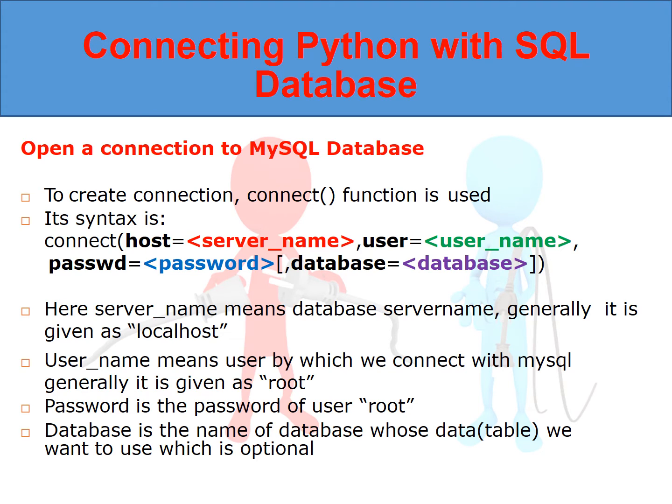The first parameter is host, which requires the server name, which in this case is localhost, as we are not working on the network version of the database. The second parameter is the username for MySQL, which right now is root by default. And third is the password. This password will vary depending on which version of MySQL you are working on or want to connect your Python code with.